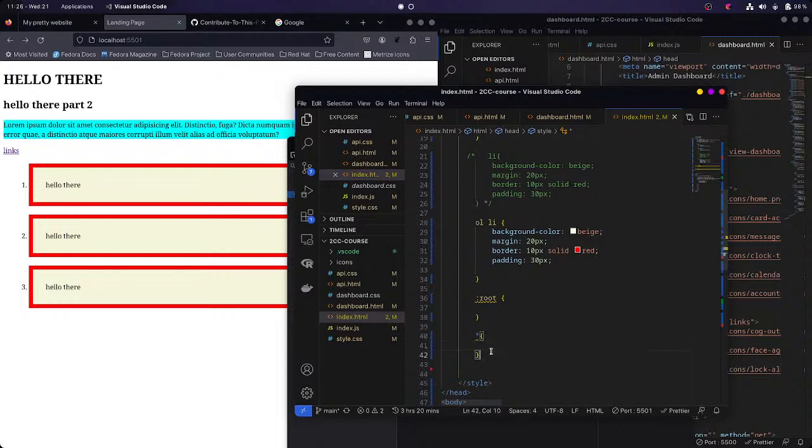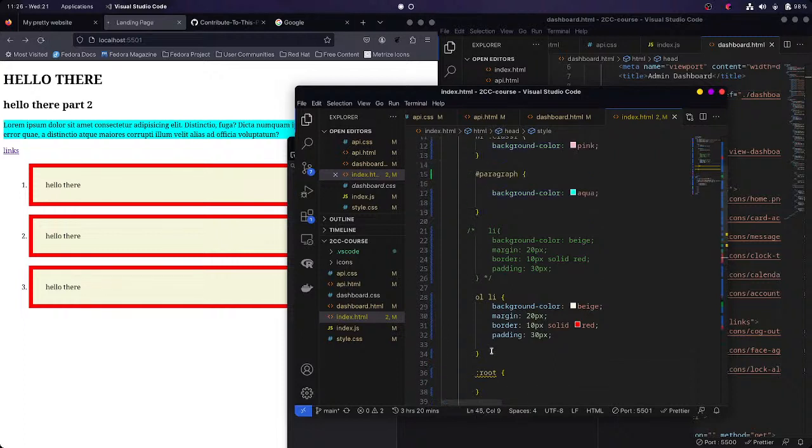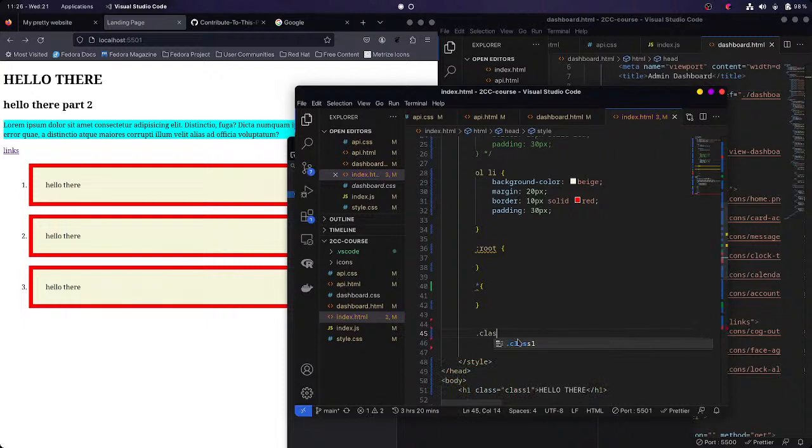If you are applying some common styles to multiple classes or IDs, what I can do is dot class 1 comma dot class 2, and if I write any property here, those properties would be applied to class 1 as well as class 2 elements.